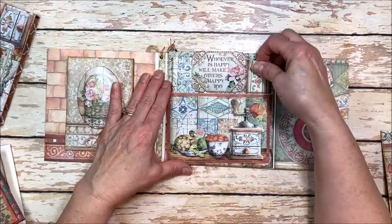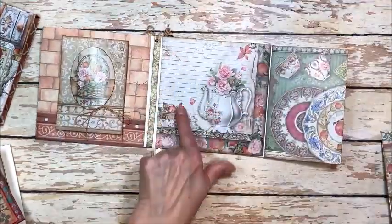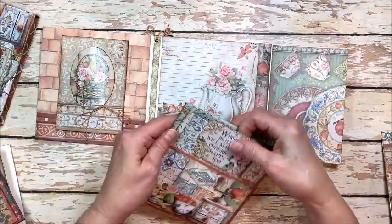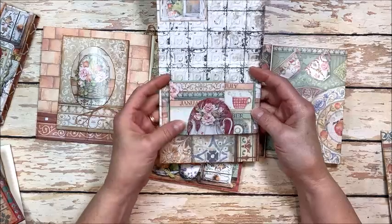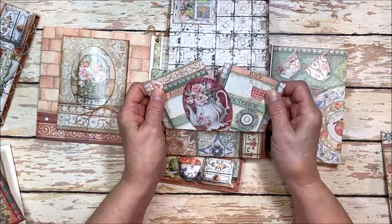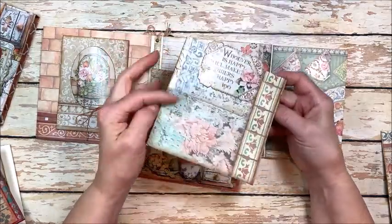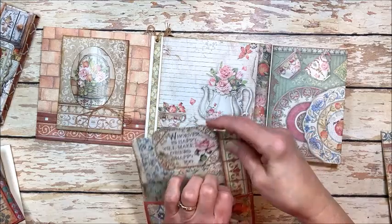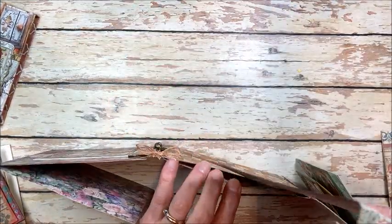Then here we've got a pullout page. Here's a great spot for journaling. In here we've got room for photos. And then in this pocket, we actually have another little folio. This has those great little calendar pages in it, as well as a little tag and a pretty little image. So this lives in this pocket on the front. And this whole thing tucks into a hidden pocket back behind. Isn't this a great design? I really like this one.